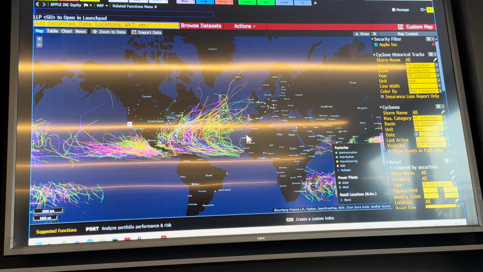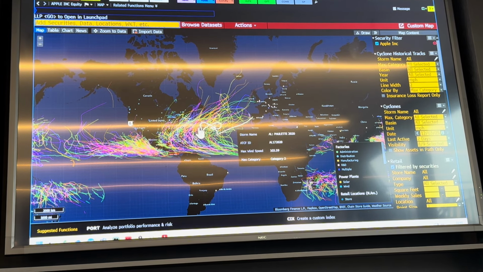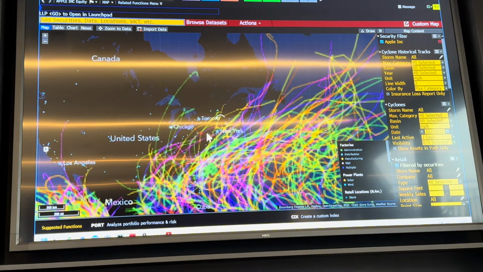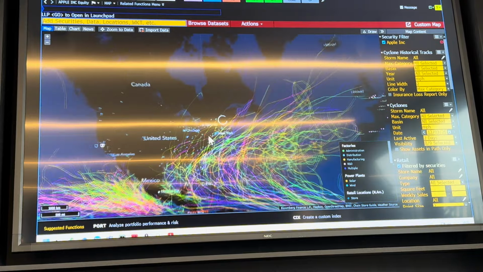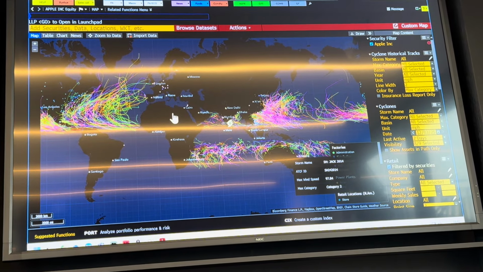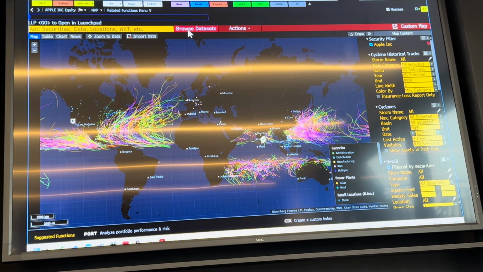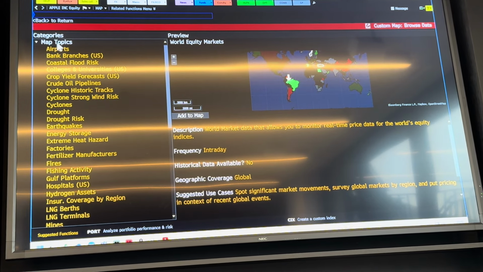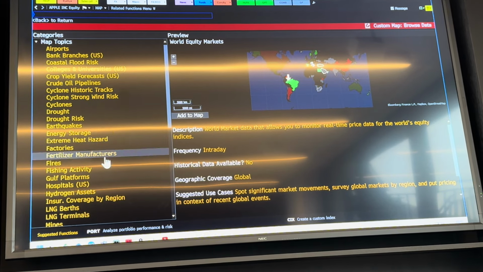So that tells you historically where the cyclones have been going, which direction, which ones they were, and so you can see where the assets are located and if they are kind of at risk, let's say. That's something you can do. You have more data sets here you can add. That's just a quick example, but that's all the map topics you can add on your map.